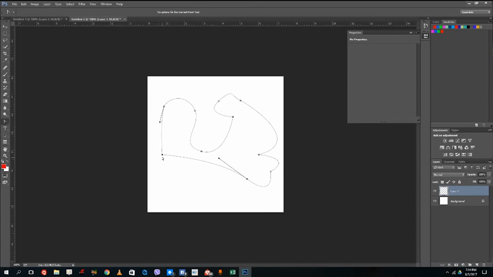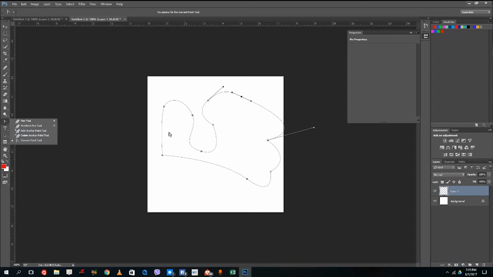But if I were to, let's say, just hold Control and then select a part of the curve and then move it, I can move individual points. So I can press Control, deselect this part right here, just select this one, just select this part, press Control and then move it. So I can press Control and move individual parts of the pen tool to modify my shape just like that. So I can do that over here as well.